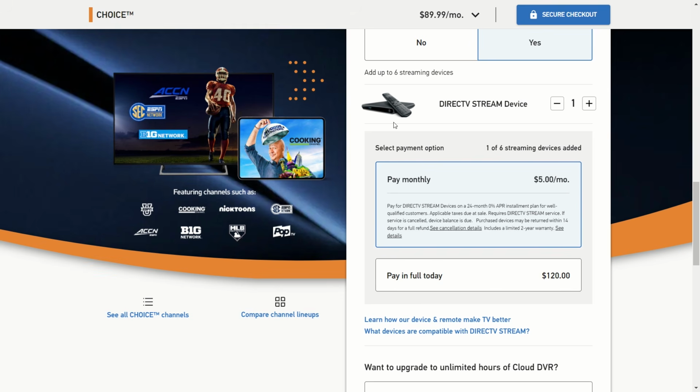And if you do go with this DirecTV Stream device, you can also download and watch content from other apps and services like Netflix, Hulu, HBO Max, Disney Plus, Pandora, Spotify, services like that as well. It works similar to other streaming devices, but it is also specifically integrated with the DirecTV Stream service. So again, the buttons on the remote will be specific to your live TV plan.